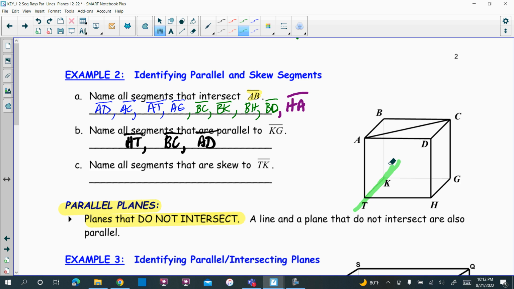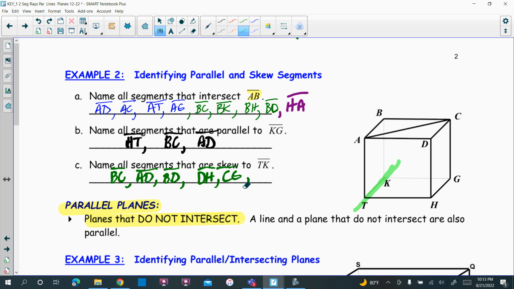So if I go to the top, not in this direction, I can see BC would be skew. AD would be skew, just obviously horizontal. BD, I know it's not drawn, but it would be skew to that segment. And then if I go to another face, so it's not on the bottom, maybe let's go to the right side here. Because if I go to the left, I'm going to be parallel, and I would end up intersecting. So if I go to the right face over here, I see that DH or HD is skew, and also CG is skew.